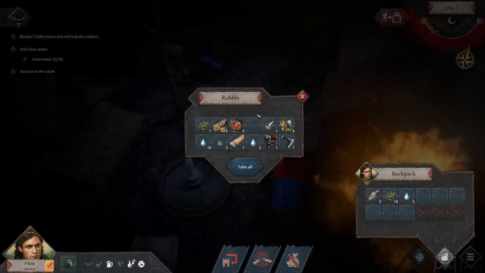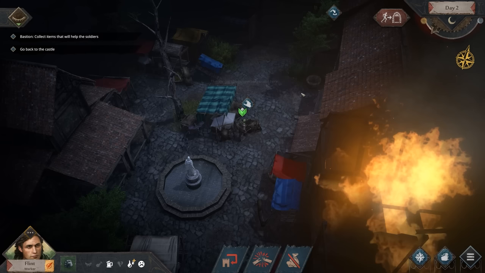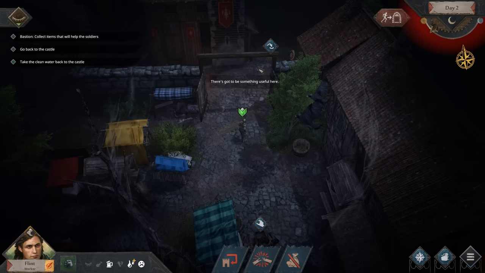So water, yes, definitely. Some materials, sure. Valuables I can leave. Wood, sure. Dirty water I can leave. Let's take a plank. Let's take the damaged armor. Let's take the medicine. I could take along an axe, and that would give us a slight edge when we're fighting the enemy as well, but I need that axe myself because I do plan on stealth attacking a lot of enemies sometime soon, maybe next night.